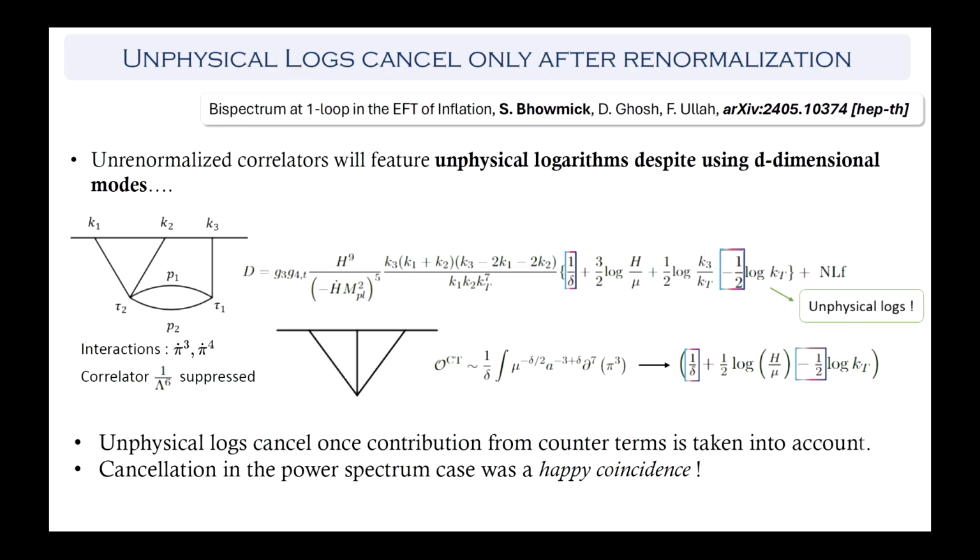The contact counterterm is proportional to this term. Notice that the relative factor between 1 by delta and 1 by delta that comes from the counterterm is the exact same factor of minus half that also comes in the bispectrum answer. And so without explicitly renormalizing the theory, this shows, oh no, 5 minutes, okay. This shows that since the counterterm will cancel the divergence in the bispectrum, it will have to take away the unphysical logarithm.